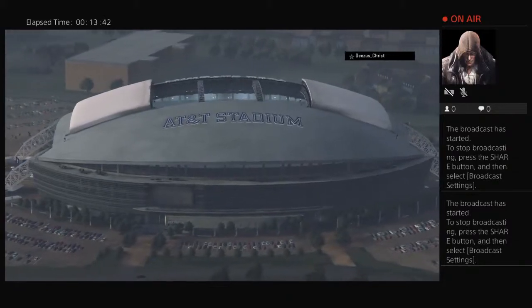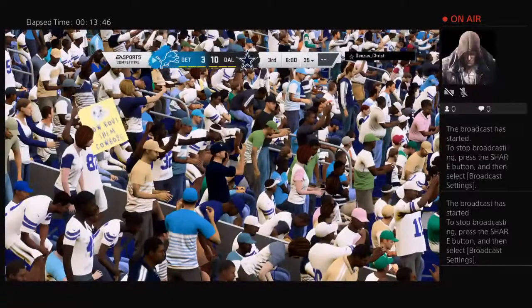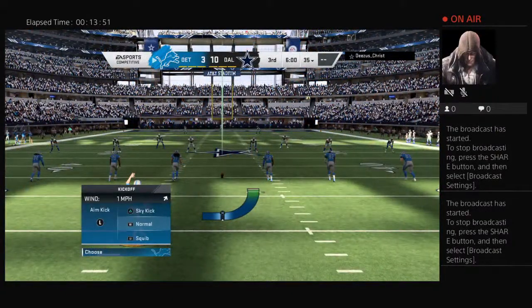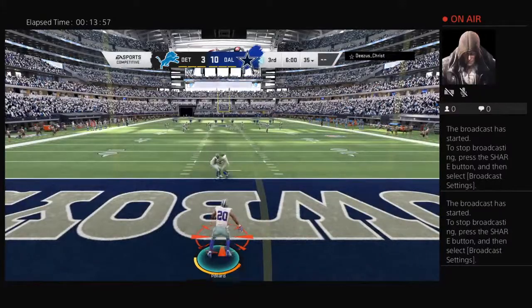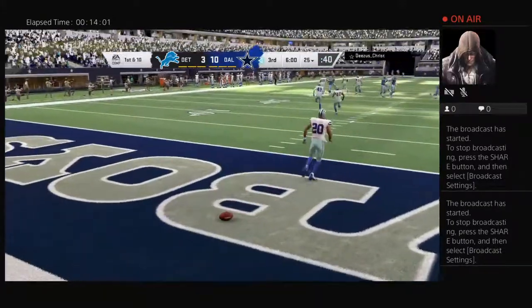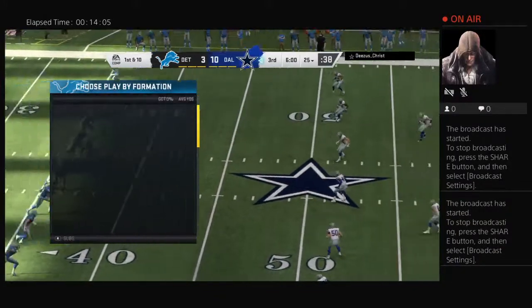Welcome back. Charles and I settled into the booth, ready for quarter number 3. The Cowboys will get the football first here, and they have the lead as well as we are underway in quarter 3. This will be taken to the back of the end zone. And no run back here. This will be a touchback, and it comes out to the 25-yard line.